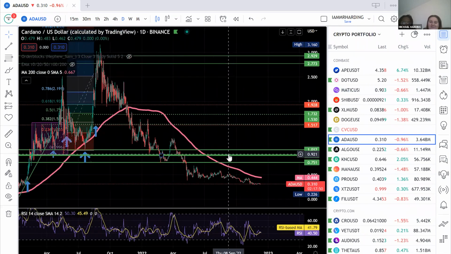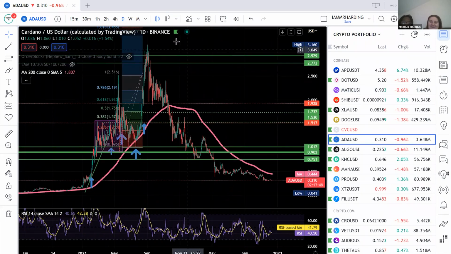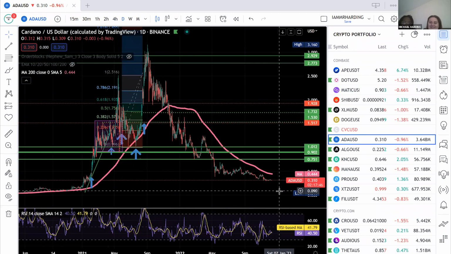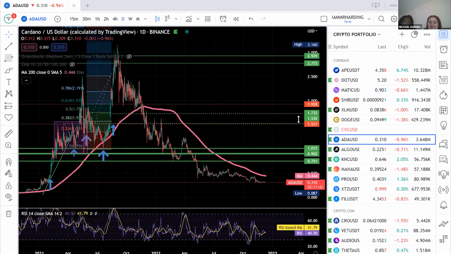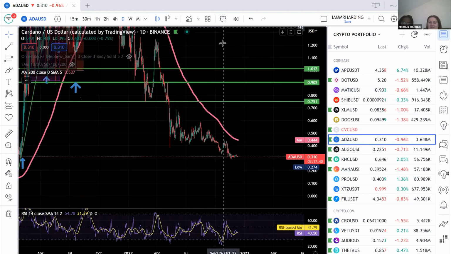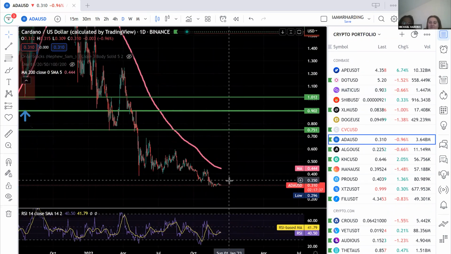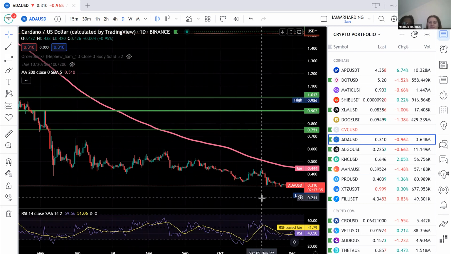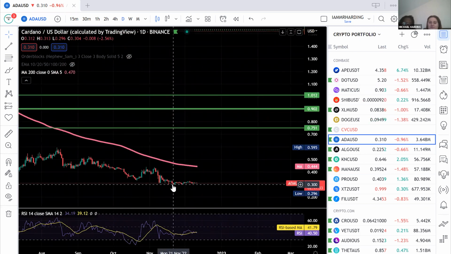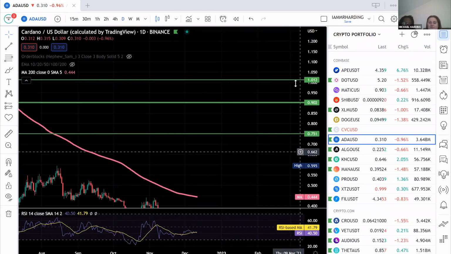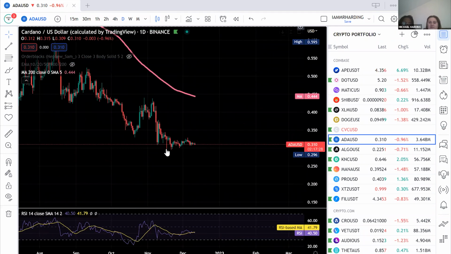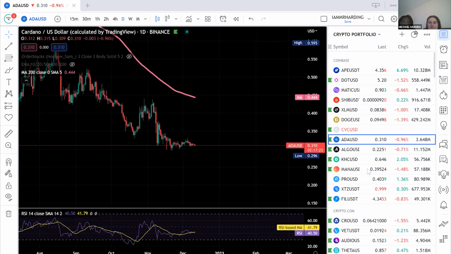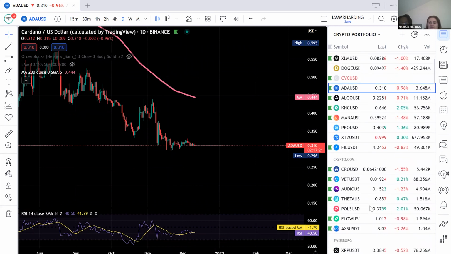Oh no. Yeah. It's crazy to think that Cardano was at $3 and it's now at 30 cents. Huge difference. It's actually crazy to think. But again, it is doing this kind of sideways movement now. If we look at it, I don't think Cardano's really done too much for a while. No, it hasn't. So the other one to talk about was Axie.